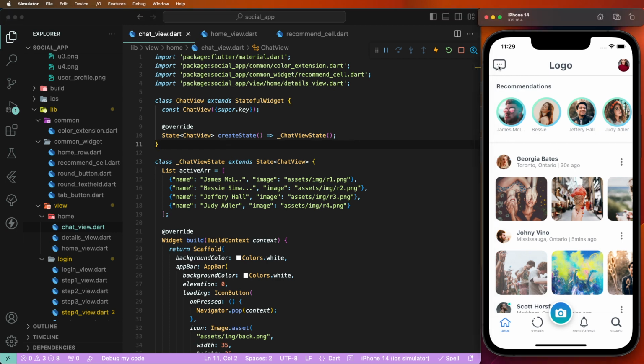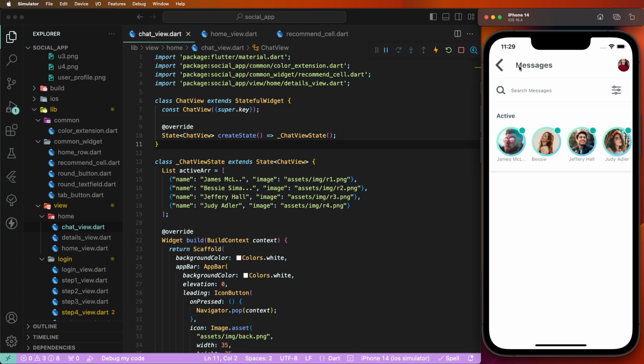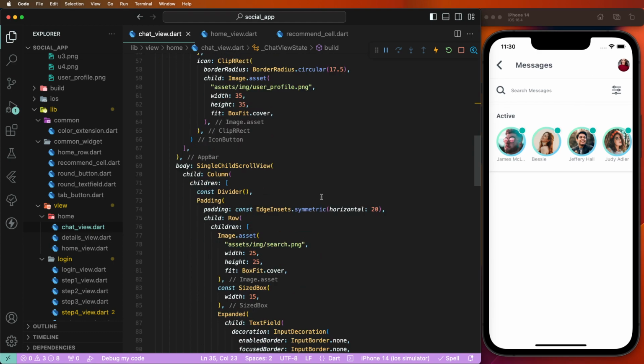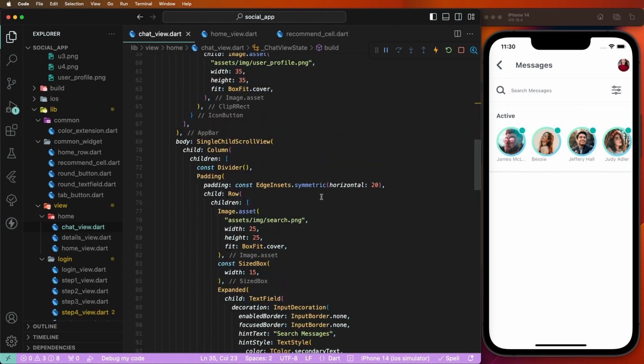Now we need to click here and get this. Suppose we need to fix this issue. Need to set the 20 here. Now this is displaying good, and we need to fix the padding here.